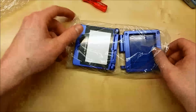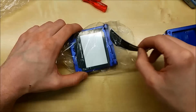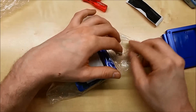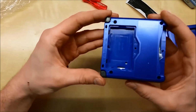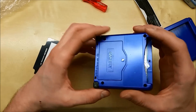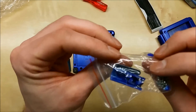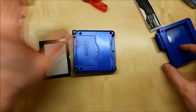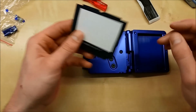So let's look at what you get for, I believe this was $14, and that includes shipping. So it took about, I don't know, 13-15 days for this to ship from China, and your mileage may vary with that, but you do get pretty much everything you need. It comes with a full set of buttons to match. It does come with the battery cover right here, so worthwhile in that case. And then you also get jammed inside the hinge cap, a Nintendo sticker, the screws, and the screw covers that go on the case to clean the look. So we have all the pieces here, and you get a new screen cover as well, which is super nice. So pretty much a total refurb for this with adhesive back.